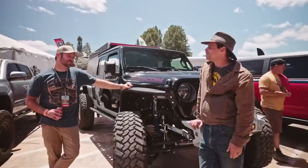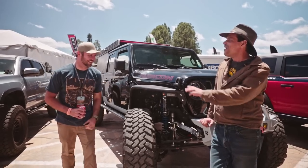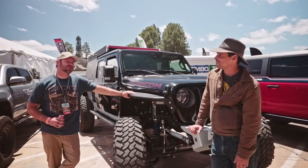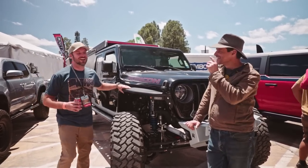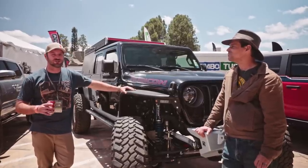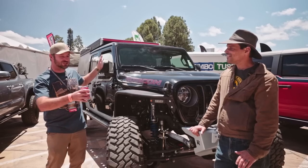This is a show pony? No, it's not — the first comment of the day was 'that's a mall crawler,' and I had to correct the person. The reason I said that is because this truck has a film history. It was built with trucks used in Fast and Furious 9, by Evo. The producer on that show was also producer on LA's Finest. The truck was actually driven on LA's Finest — Season 2, Episode 8. You can see it with Jessica Alba, doors wrapped white with sheriff badges on it.